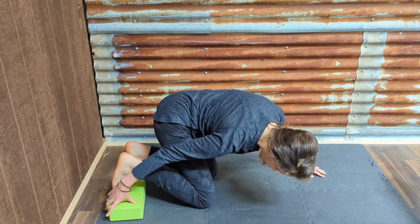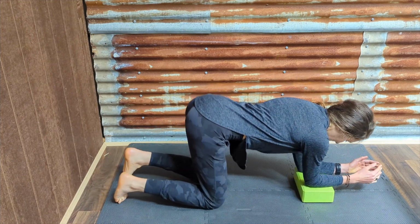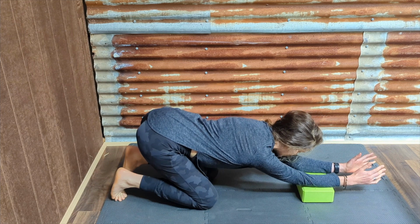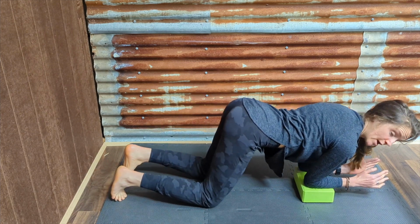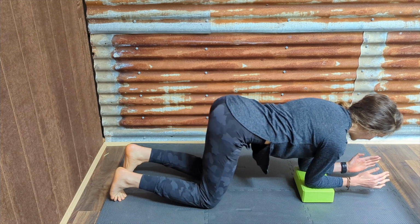Take the block now out from underneath your foot and you're going to bring it forward so you can have both of your forearms onto it. Press your forearms down into the block and then press your bottom back towards your heels. And then bring yourself forward, coming forward further than the block and back. Just moving through that hovering action a little bit.